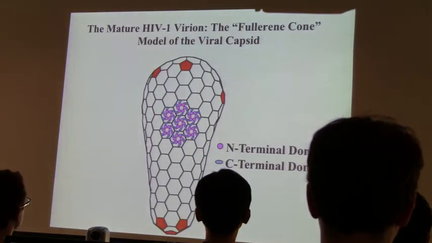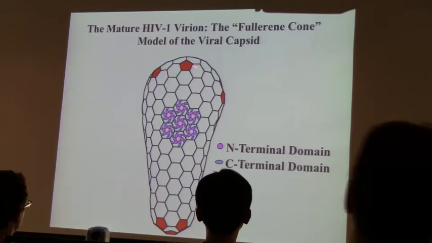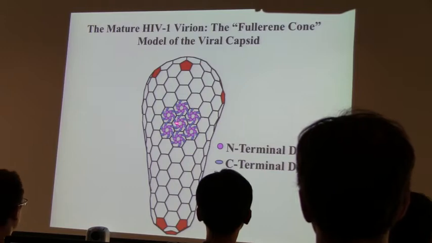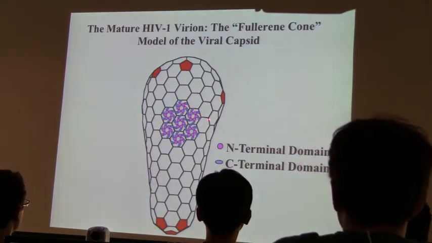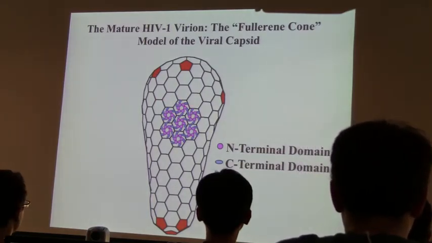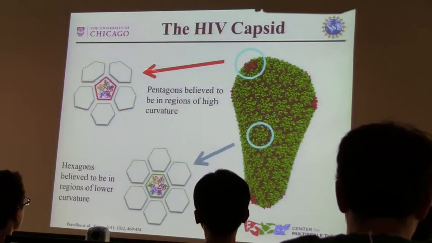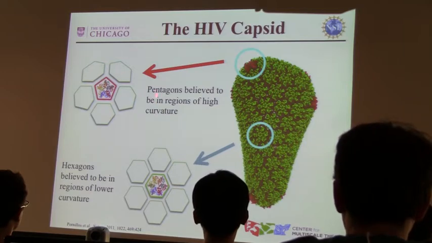And the model for this is that it forms a kind of thing that looks like a carbon fullerene. So a lattice that looks like these hexagons and some pentagons where there's high curvature. And the dimer proteins are organized into hexagons and pentagons, half of the protein in one of these and half in the other, and this interesting chiral spin. So this is a picture. The pentagons like this, so there's one pentagon of proteins encircled by 6 hexagons, and then most of it is a hexagon encircled by 6.